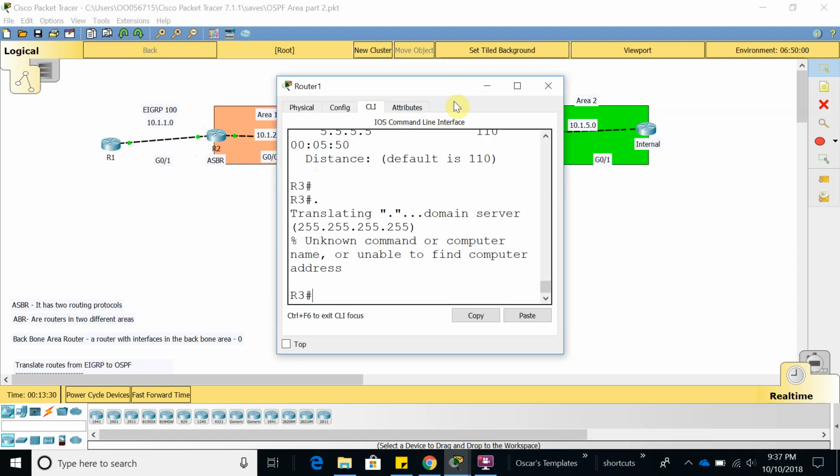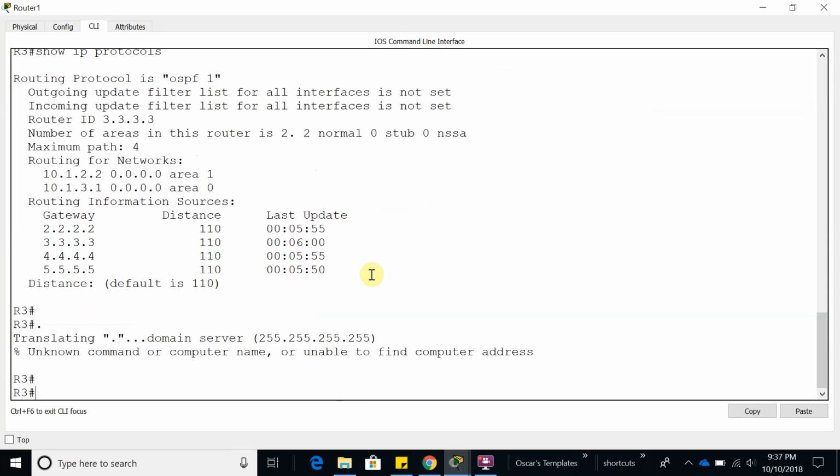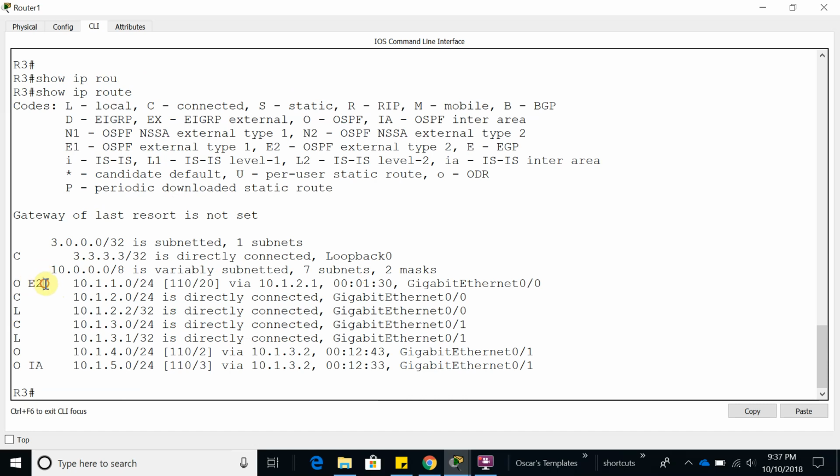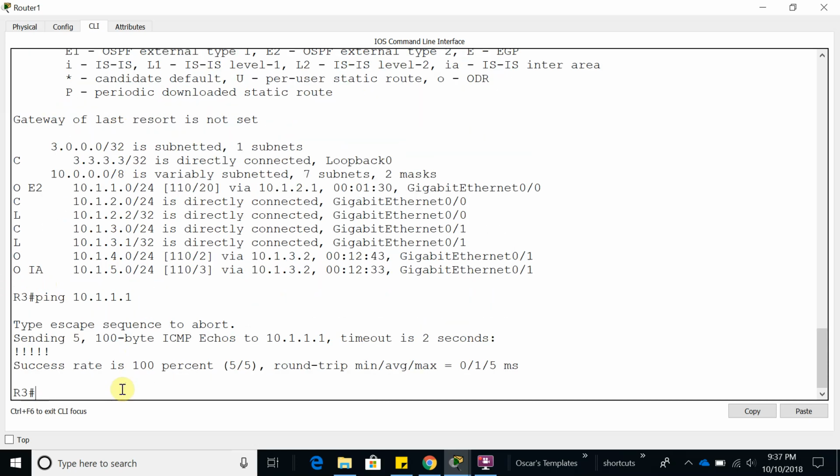So now if you do a show IP route on this, here it is. As you can see, we have an OSPF E2, and E2 stands for OSPF external type 2. So now we have this route to this network. So now we should be able to ping 10.1.1.1 and 10.1.1.2.